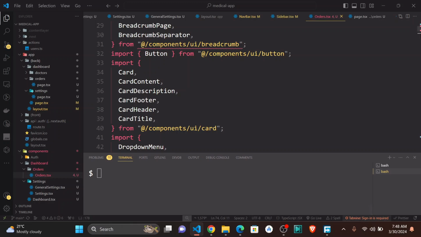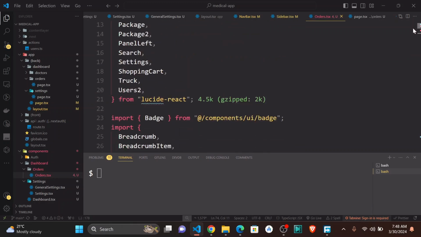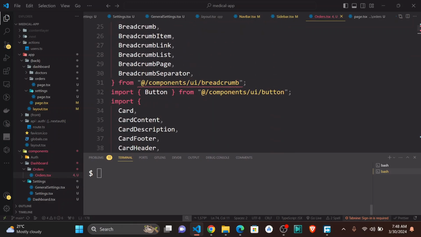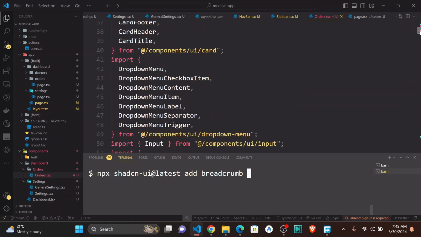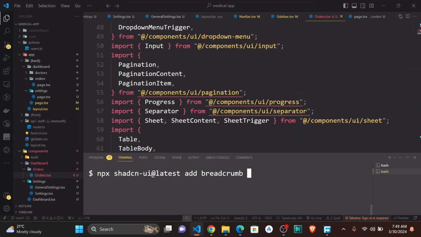So we have breadcrumb on top, breadcrumb. So just say breadcrumb. Let's go ahead and add pagination.